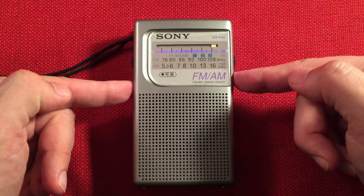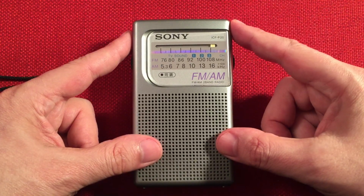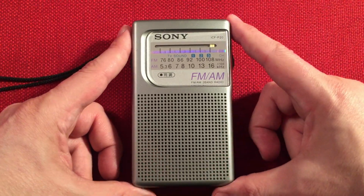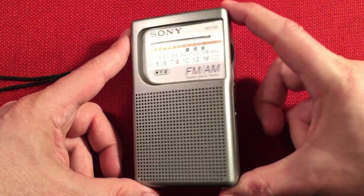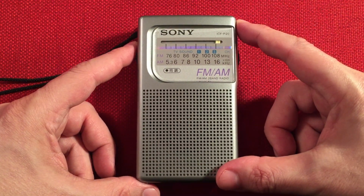Would you buy this or look for something like this versus the newer P26 model, which you've seen me review? Those are just some options out there for people. I personally would prefer this in my pocket versus my P26 just because it has a slimmer profile and it has similar reception.